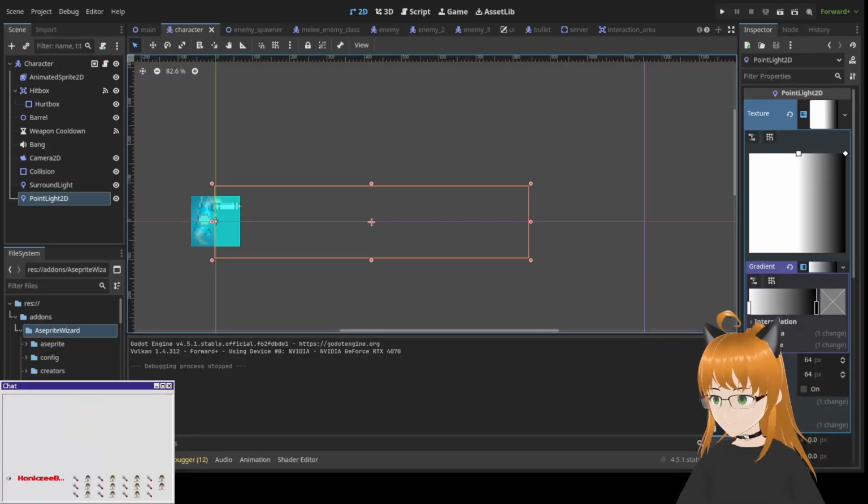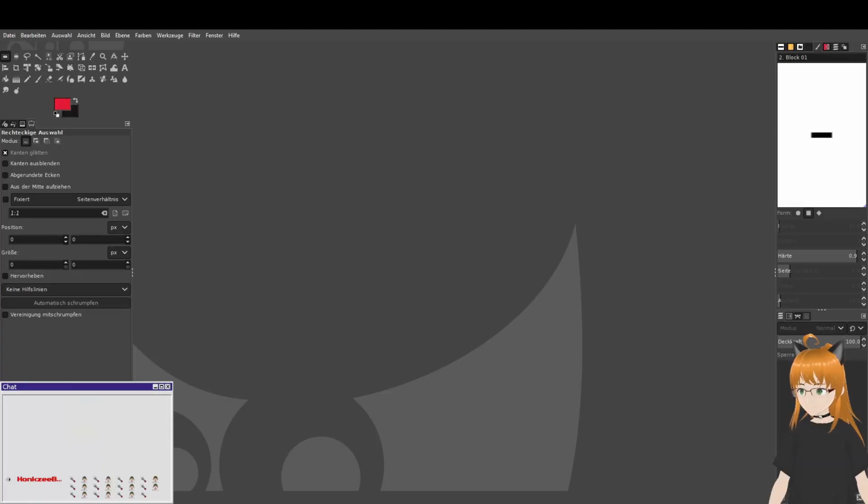All right. Let's actually start working on this. So we need a new image. I don't think I want to have 1080. You know what? Let's just go with like 800 by 800.